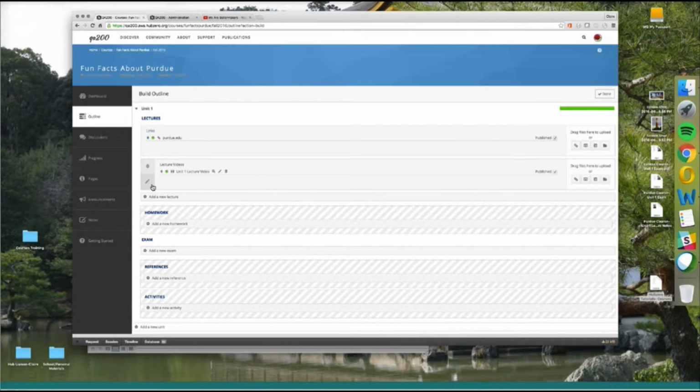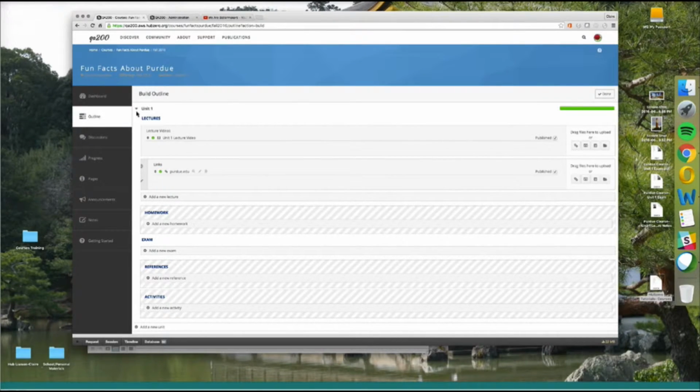When you highlight over, let's say that I created these two, but now that I'm staring at it for a while, I don't really like the order of how my outline is looking. I would like my lecture videos to be first. What I would do is hold my mouse over the section, grab this first button with arrows going up and down, and drag up or down. In this case I'm going to drag up so that my lecture videos are the first thing that my students see, and then the links will be after that.